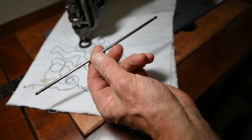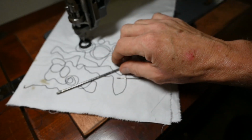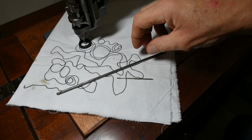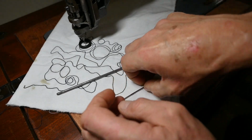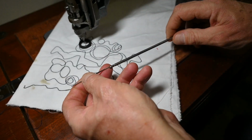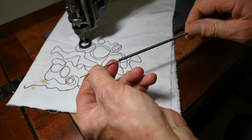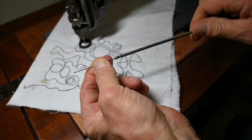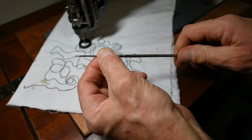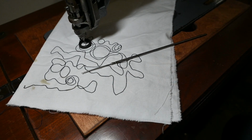Okay, so you can see the needle bar is a pretty good size. See if I can lay it down there for you to see it. The needle screws into one end, and you actually do have to use a pair of pliers to make it tight. You can look all this up on the internet if you're interested. You turn it in until it gets snug. And then the whole thing slips down inside this machine, and I will show you that.